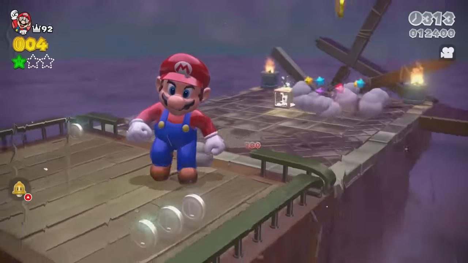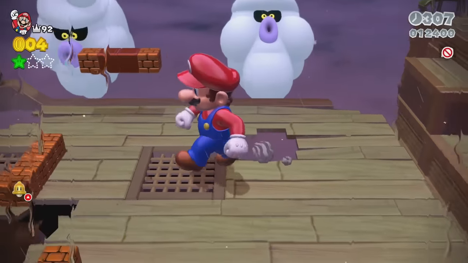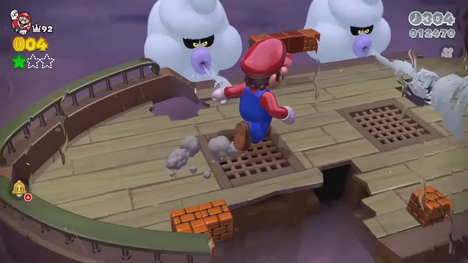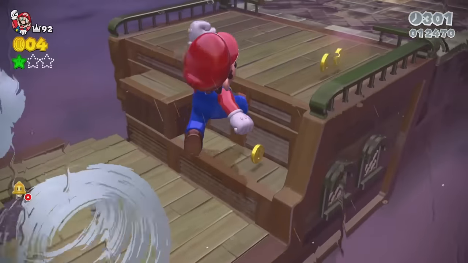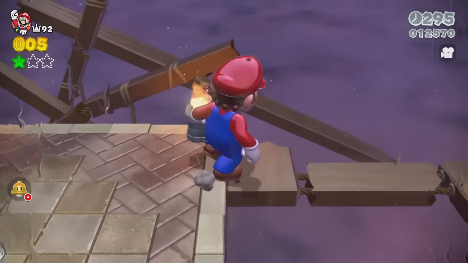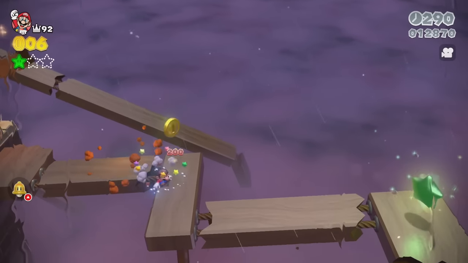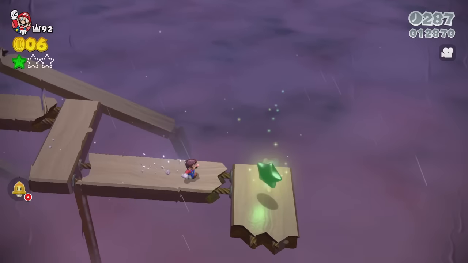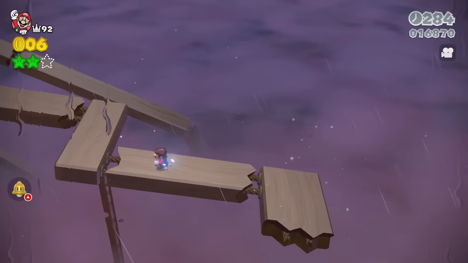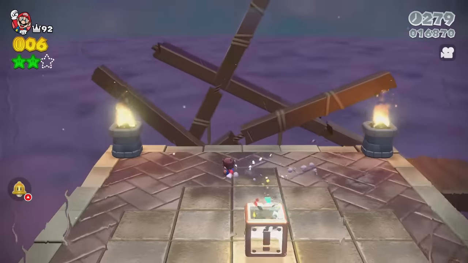Wait. Wait, do I maybe get something for defeating these guys? Can I defeat them? No, I can't reach them from here. Oh, I wish I noticed this sooner. Then I could have tried to defeat those guys. But I guess now we'll just go across here. Is this a good idea? Oh, it's a scary idea. Oh, no. Wait, can you defeat these guys? Yes, you can by ground pounding them. Great. All right. I don't like how this is rotating. It's kind of scary. But we do have the second green star, so that's the good news.